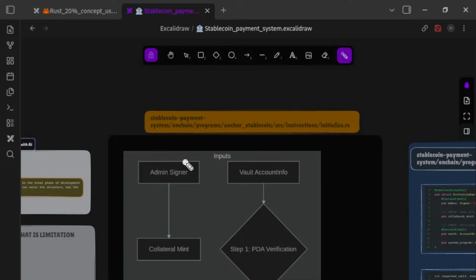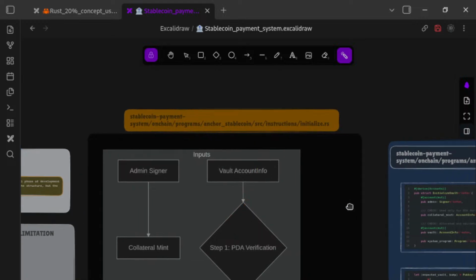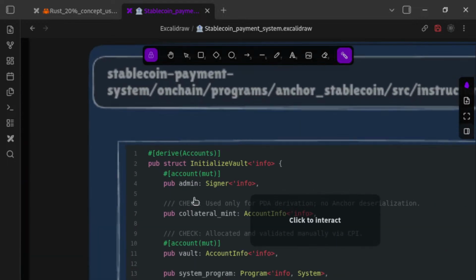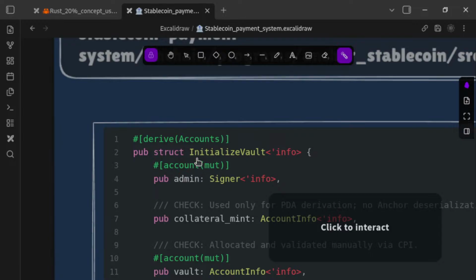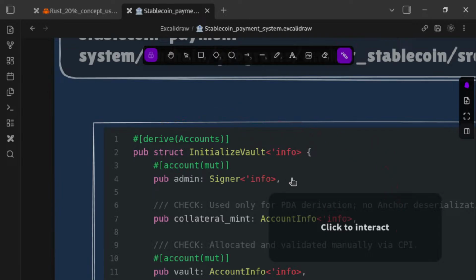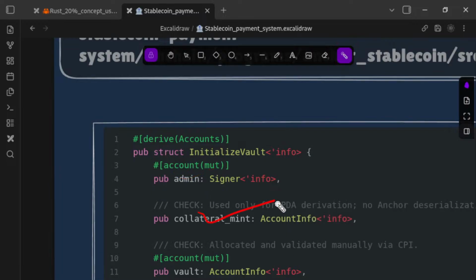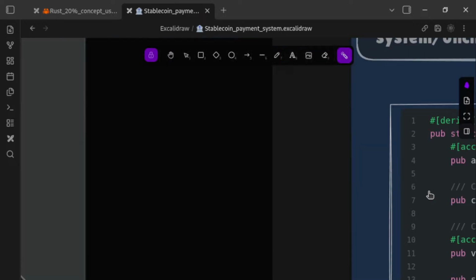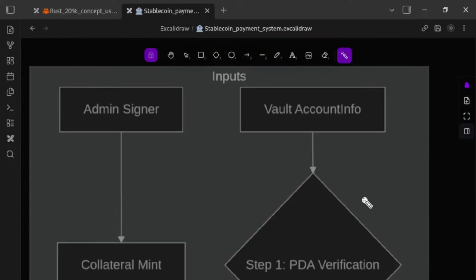Initialization has three main parts. If you see the architecture of our vault or our program, first we have the admin, second the collateral mint, third the vault. So you can see here we have three things: admin signer, vault, and collateral mint.